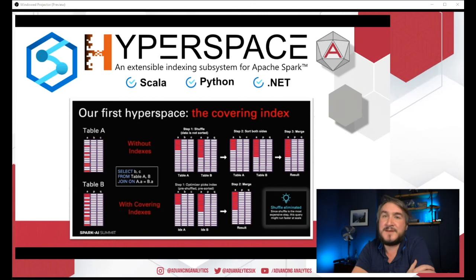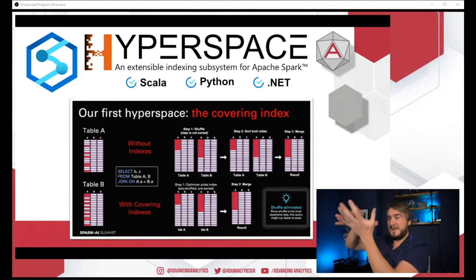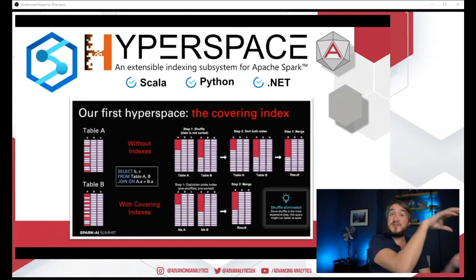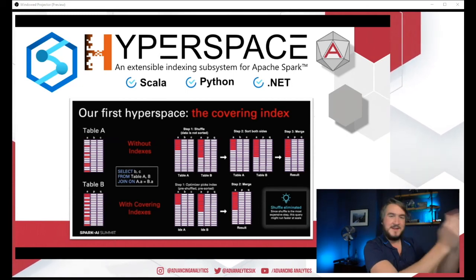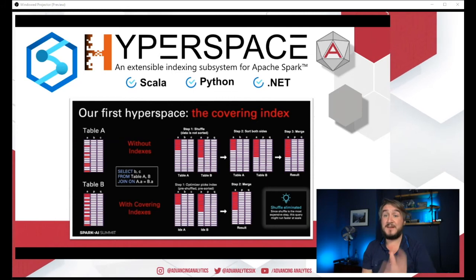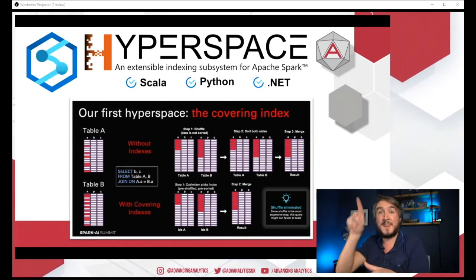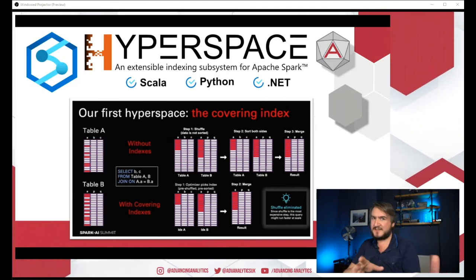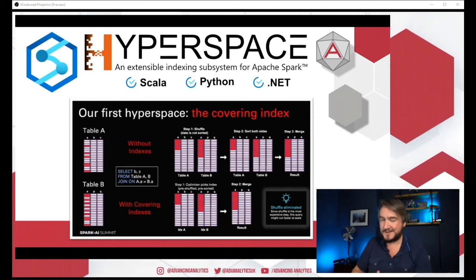And Microsoft have implemented something called Hyperspace, which allows you to scan all the data and then separately keep an indexed version of that data, kind of like a covering index with some of the data in there. So if you go and query your table, it goes, oh, actually we've got an index for that. Query that thing, it's going to be much faster. And it has some things to keep it up to date, keep it maintained, do all that kind of stuff.